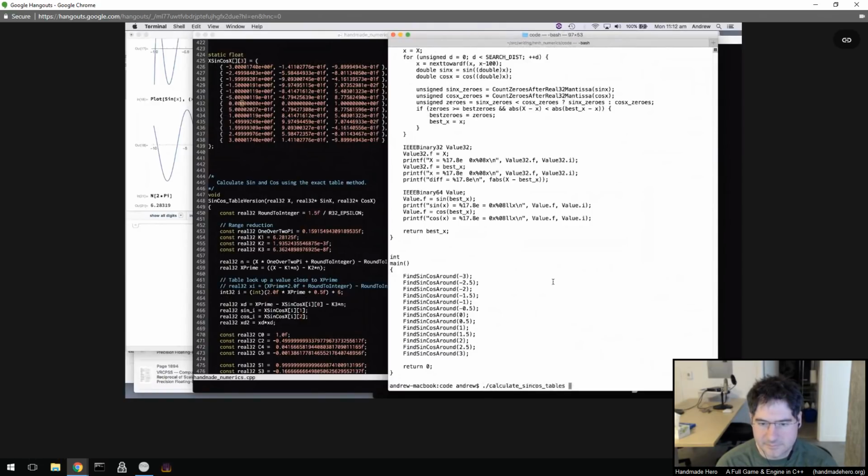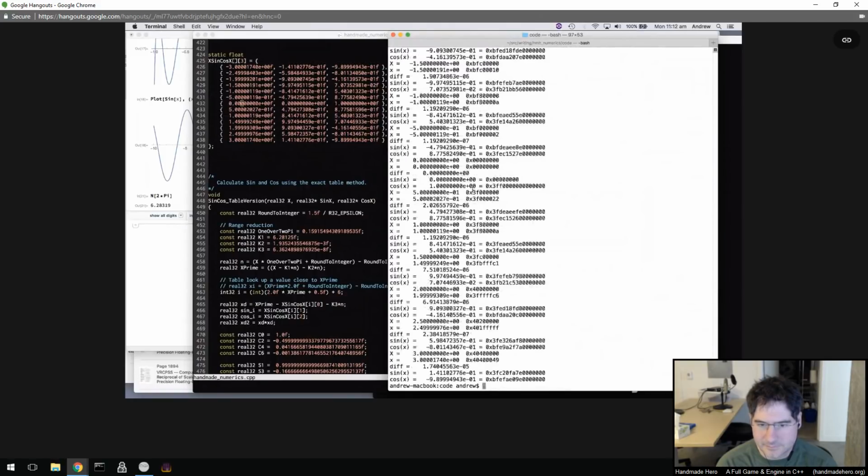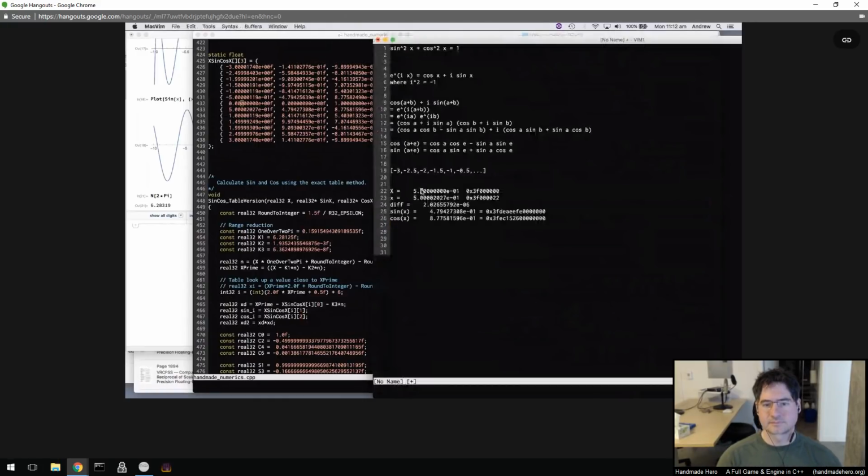And now, let me give you the example here. This is an actual result. This is 0.5. So this is what we get for 0.5. So instead of 0.5, we actually use that number, which is a few floating point numbers away from 0.5. And the difference is 2 times 10 to the -6. So that's a very, very small number of radians. But the reason why is because sine and cosine have a property here.